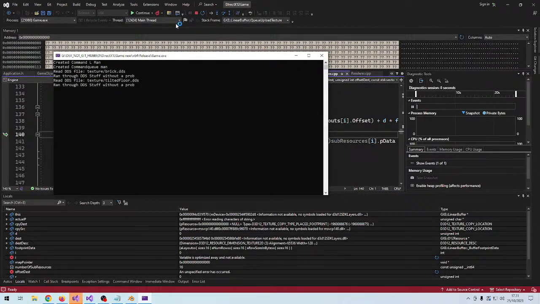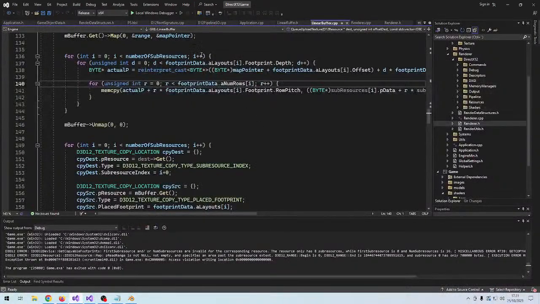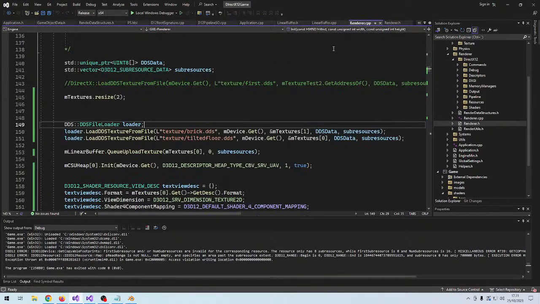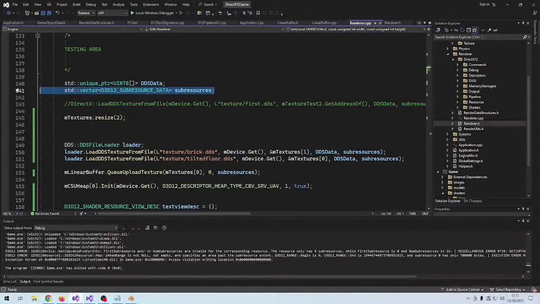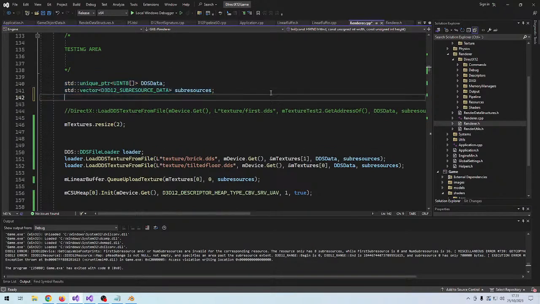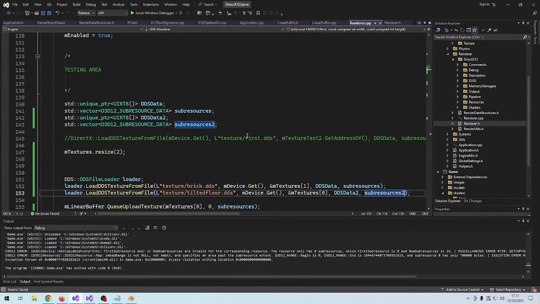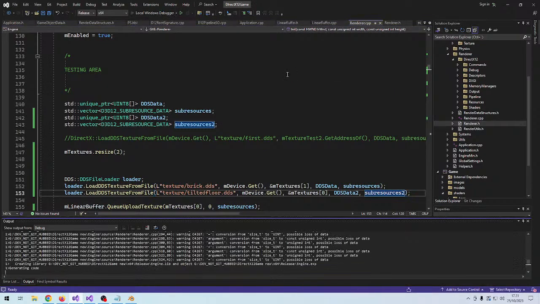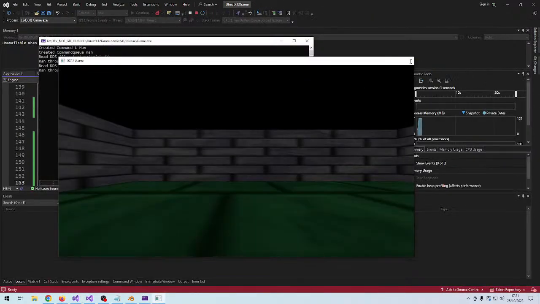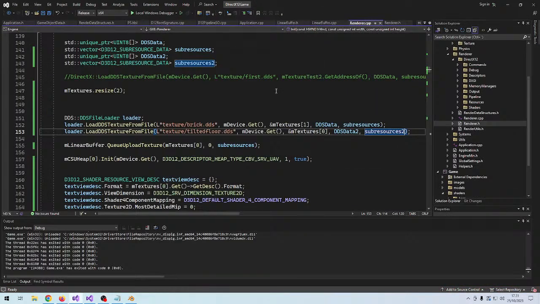Oh yeah, I'm reusing the same memory here. Doesn't work that way. These two should also be each of their own. Yeah, we definitely need to abstract some of this away because it looks horribly messy. There we go, everything still works.